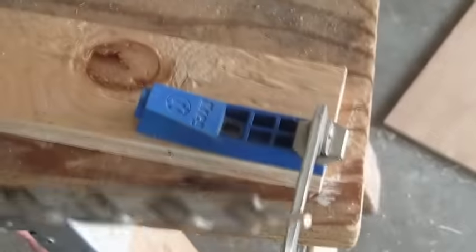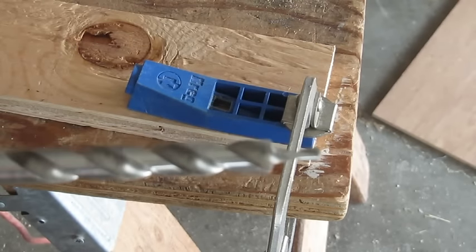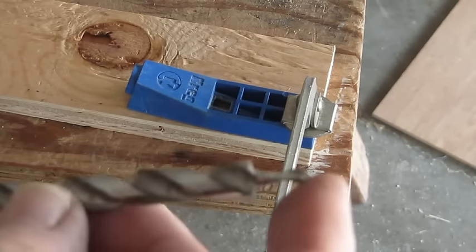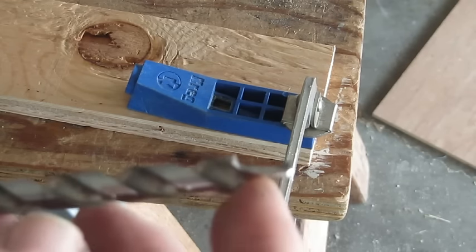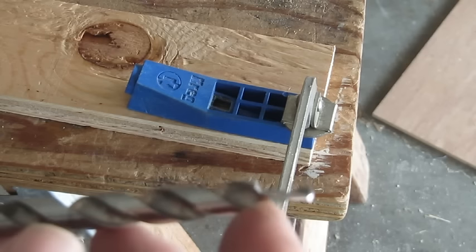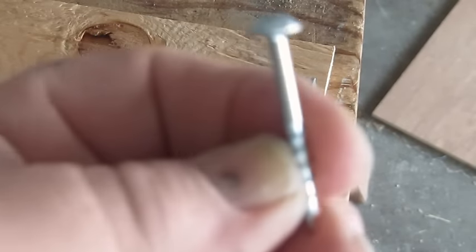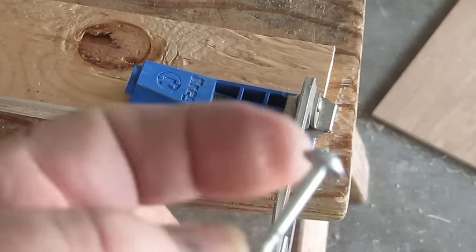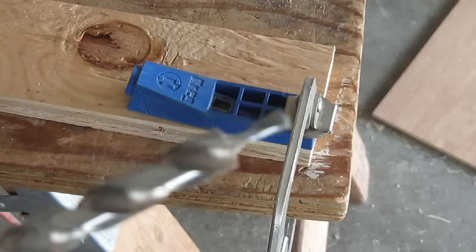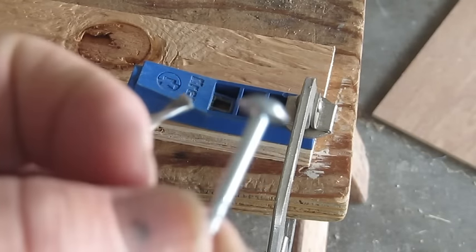To drill the hole, I've got a step drill bit. The first step will drill the hole for the screw, and then the second step, which is about 3/8 inch, is going to widen that hole and then make the shoulders of it flat. Because a pocket screw, as you can see right here, the head is flat on the bottom, like it has a built-in washer. So the shoulders that the bit cuts is going to provide a place for that to seat down and pull up into a nice tight joint.